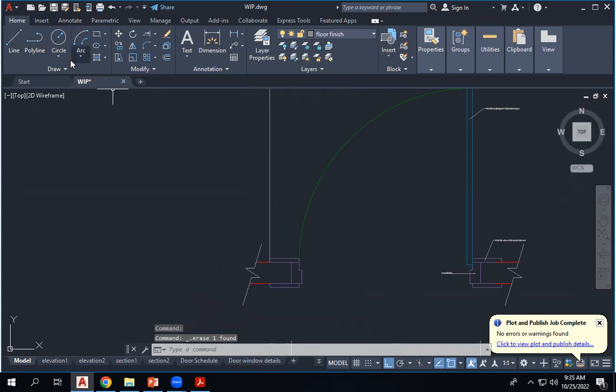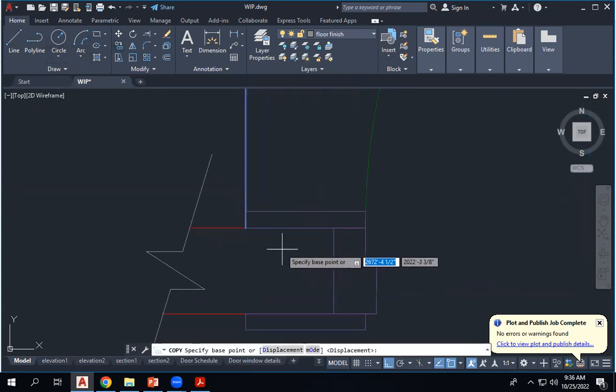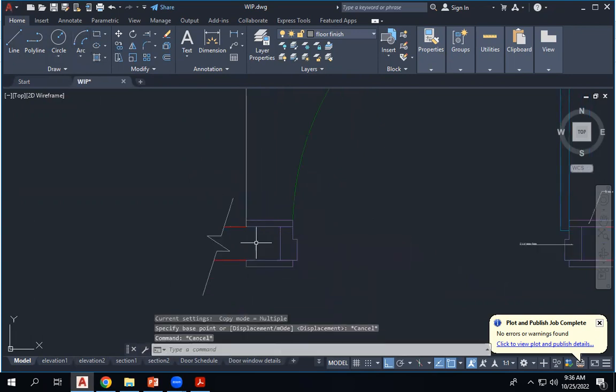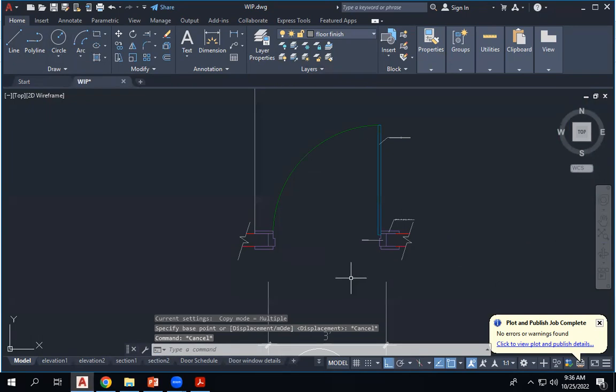Okay, so project the lines here. This is what you can see. It's like you are seeing it from this direction, because I need to show the door panel fully and the architrave.